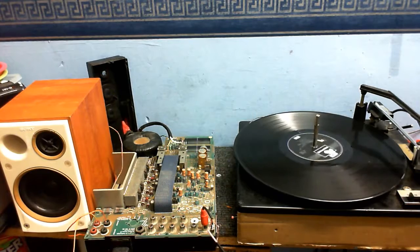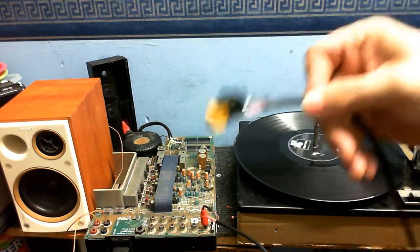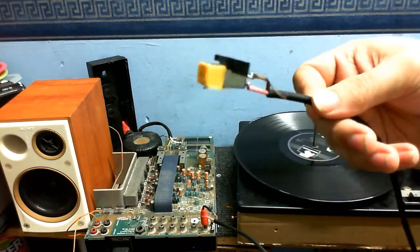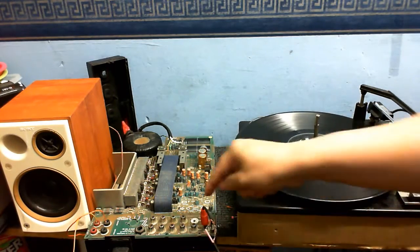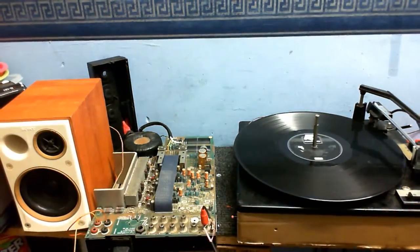Okay, I'm gonna test the phono input now. And I can't use the turntable's own cartridge because that's a ceramic cartridge and that would just completely overdrive the input of the amplifier because that's for a magnetic cartridge. So I've got this, beg your pardon, I've got this magnetic cartridge here that I just found in my parts bin. Got a bit of a loose connection or something somewhere, but anyway. As this is a moving magnet cartridge, I've set the switch to moving magnet. I've got it into the left input of the amplifier. I've got the speaker connected up to the left output.